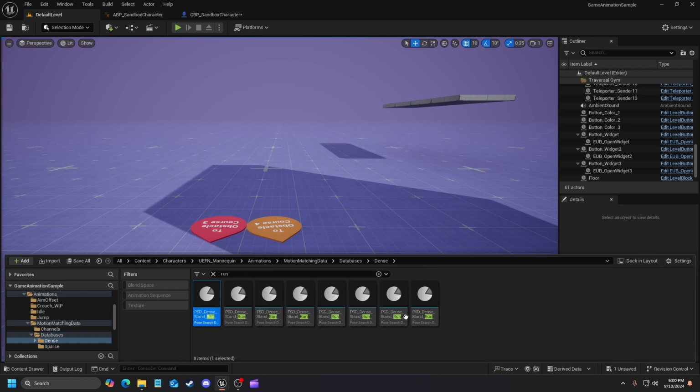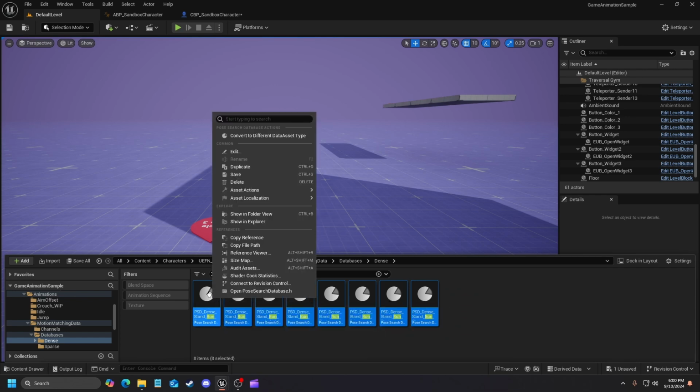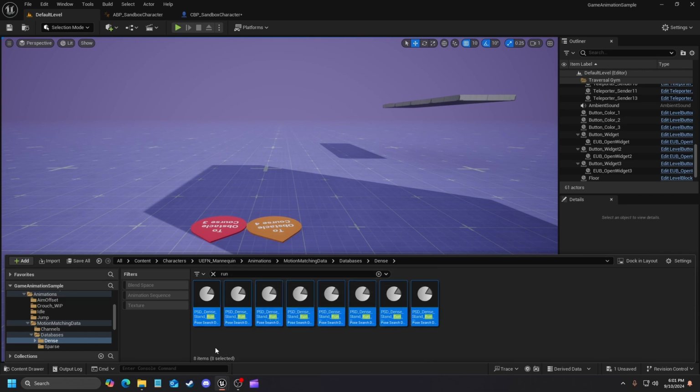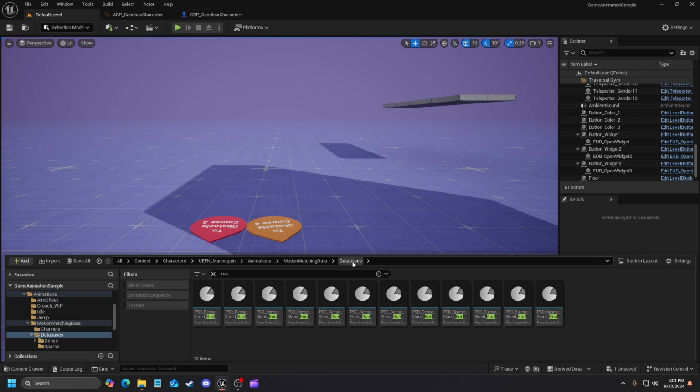So go ahead and click one, and I'm going to click one and then shift click to highlight all of these, and I'm going to right click, and I'm going to, where is it? There should be a copy. So if you don't see copy, well, there's copy reference, but what I'm going to do instead is let me re-click them, and I'm going to do Control C, and I'm going to go back.